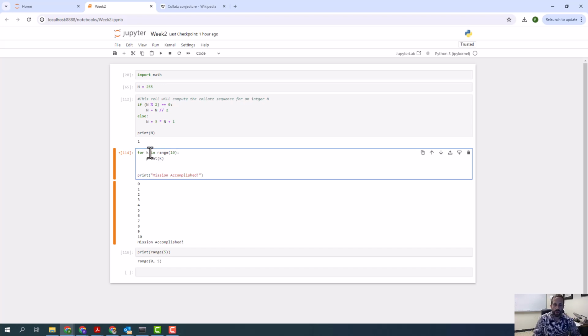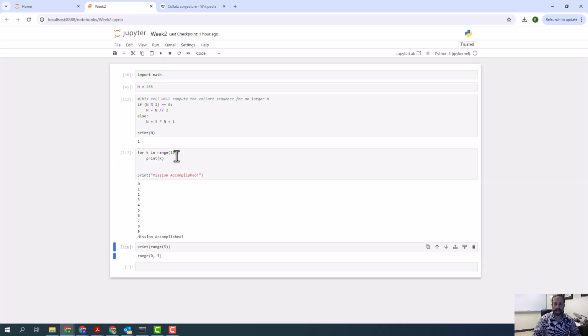Okay, so k is equal to 0. It's going to start from k is equal to 0. For k equals 0, it's going to print k. Then it's going to automatically go to the next element in the array, which would be 1. It's going to print 1 until we do all of the elements of the array. So when I run this code, it should be very similar, except it's not going to go up to 10. It's going to go up to 9. Okay, and that's exactly what we get.